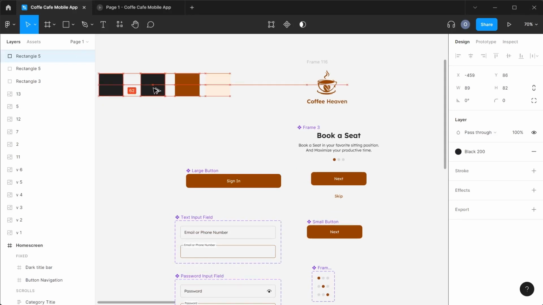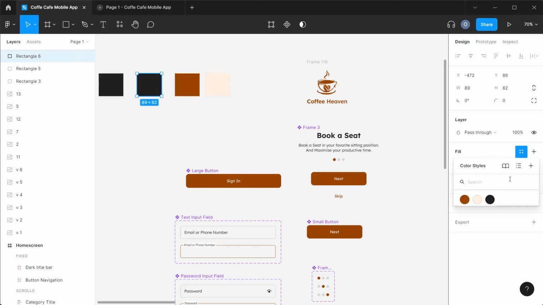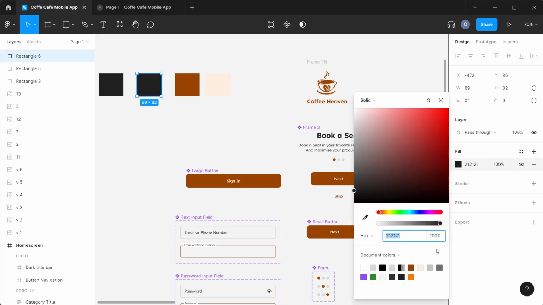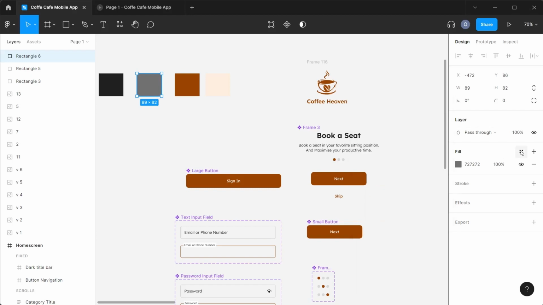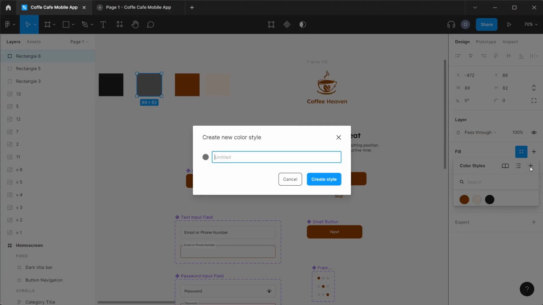I'm going to duplicate this box again to add another variety of color, which is going to be another shade of gray. I noticed the gray color is another very common color we've used across our designs, so we'll need to have different shades of gray for different scenarios. I'm going to just select the first shade of gray, which is this one here, and I'm going to add it to the styles. I'm going to call it gray 800.